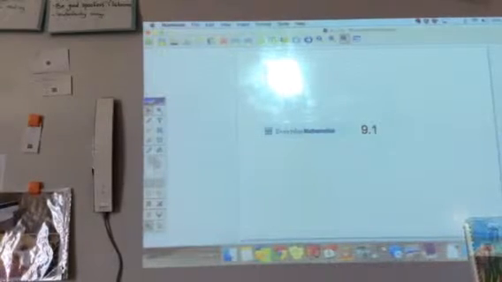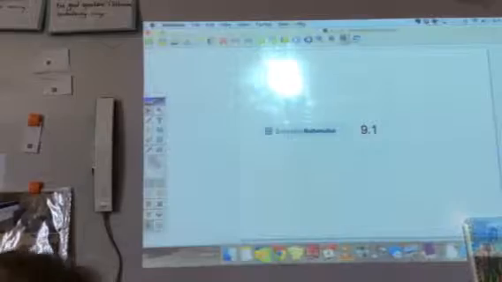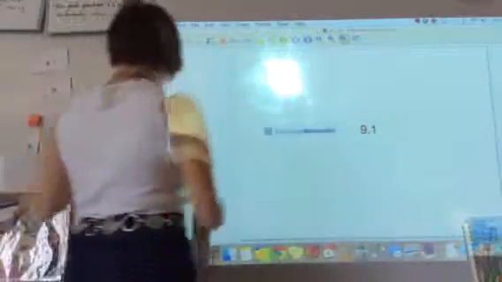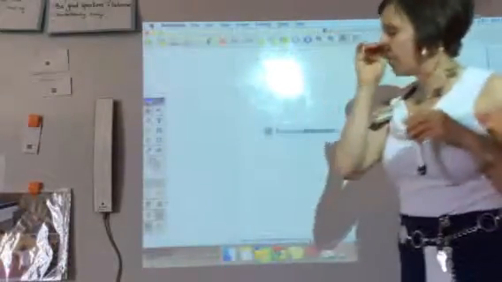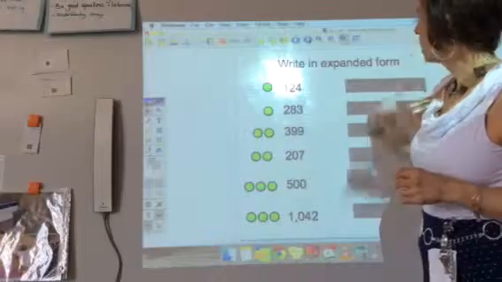Well, 9.1, I told you last week we're going to start talking about fractions. One of my favorite things to talk about. I love, love, love fractions because I wish that someone had taught me fractions the way I'm going to teach them to you, because I never really understood them as an adult. It took me a long time to figure them out, and now I have them figured out, so I want to share that with you. Okay, so here we go.